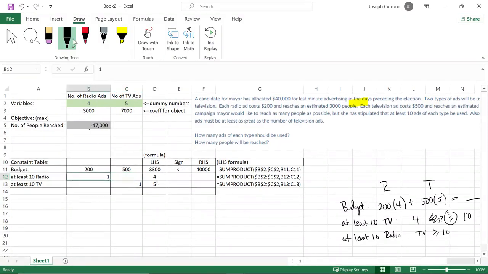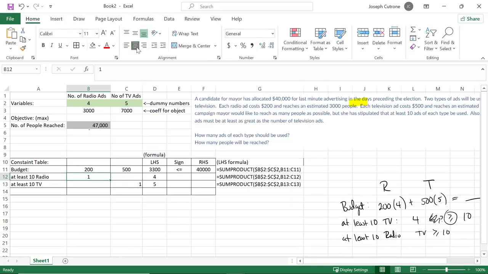So whenever you just want to count, or you just want the number to appear, you just want to check against the number, you put a 1 in there for the coefficient. And here, at least would be greater than or equal, and then we put in our constraints. Notice the sign column and the right-hand side, RHS column, are just numbers. The only calculation that has to happen, and it's the same calculation every single time, comes from the left-hand side.